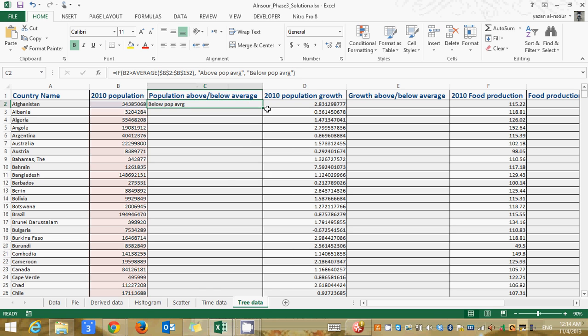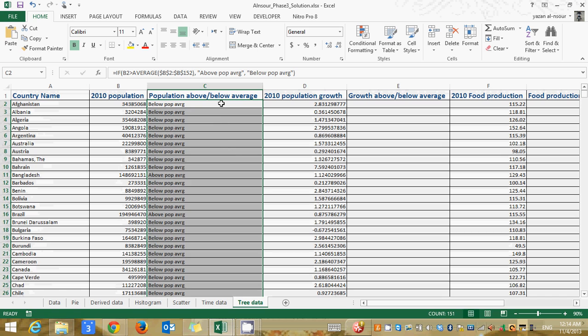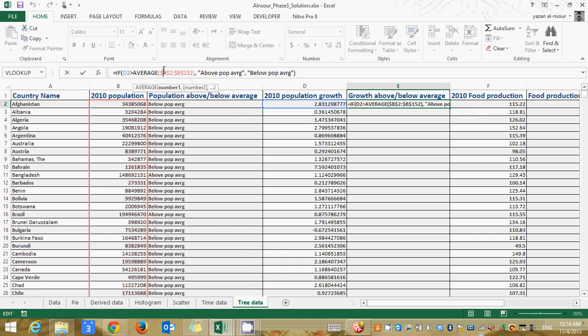Okay, and then we autofill. That's it. Above, below, above, below. Then you can simply copy this and put it here. We only need to change the B's into D's. Instead of above population average, above growth average.